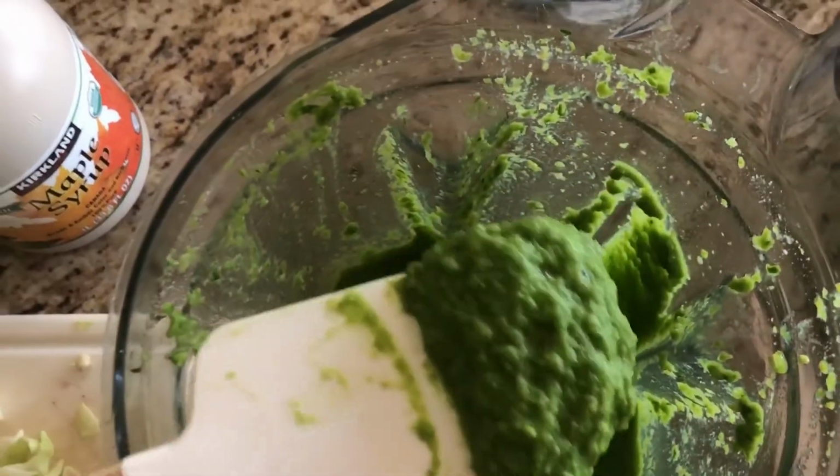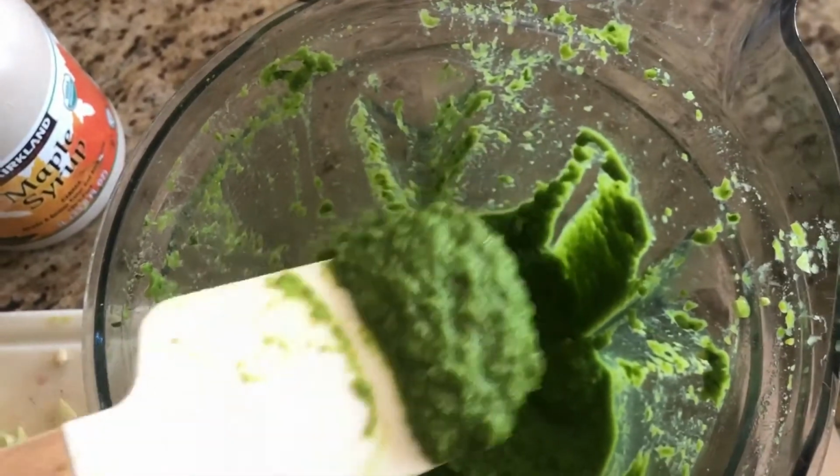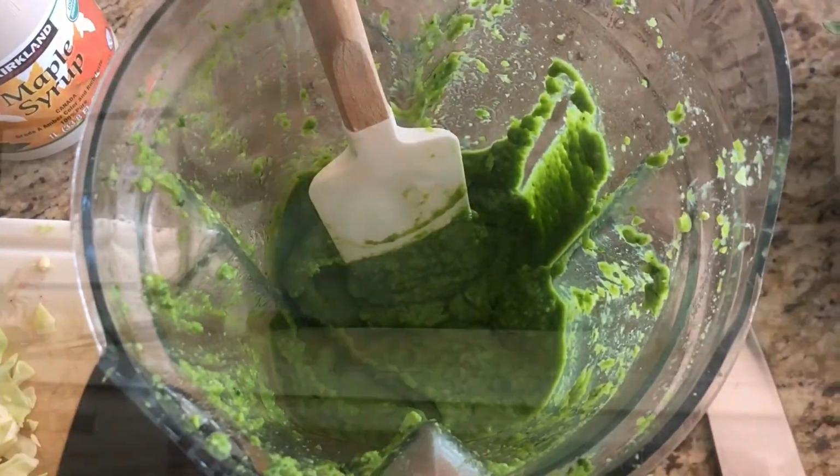And oh my gosh, it's such a good vegetable dip too, or a spread, but definitely one of my favorite green salad dressings. So this will be our dressing today.